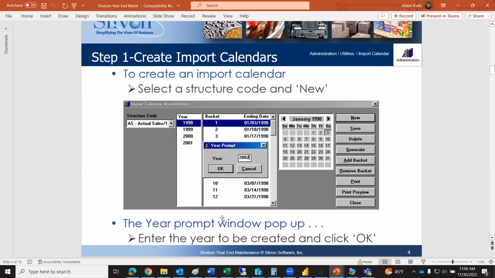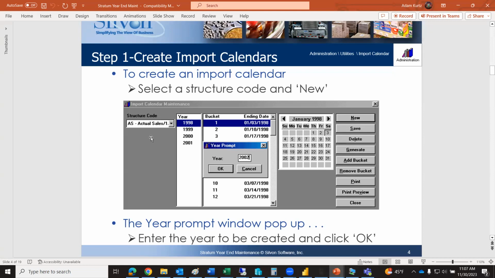So here's the import calendar menu in all of its glory. This is a menu that you would go into to create the import calendar, and that's done by all the different categories that you keep here. As you can see, the screenshot is showing the actual sales, but there's a pull down menu, and you would need to maintain the import calendar at each category. It says structure code there, but basically it's a category as well. And so for budget and open order, if you're using import calendars, you want to make sure that you go to each structure code to add in the new year's import calendar.